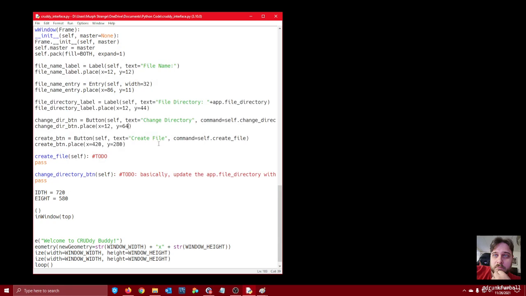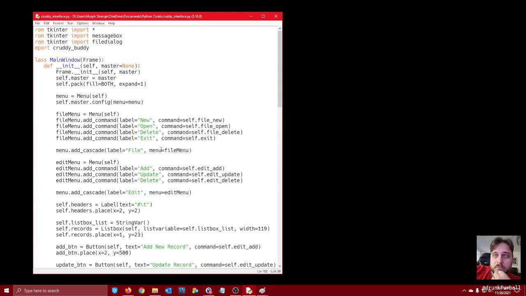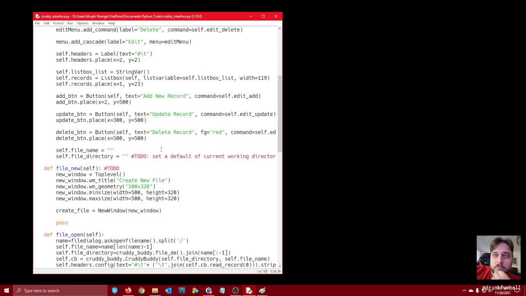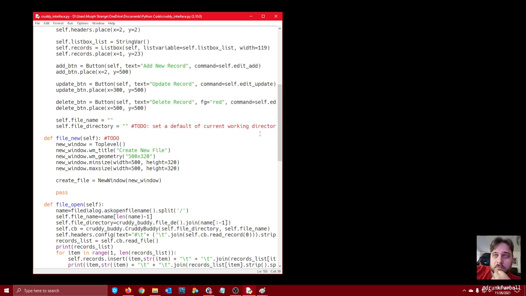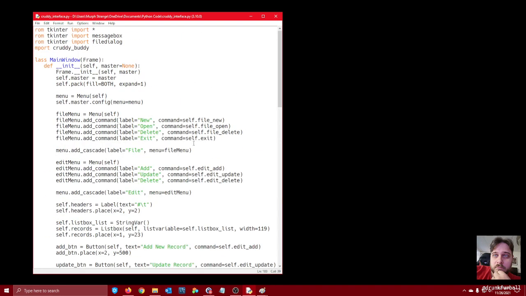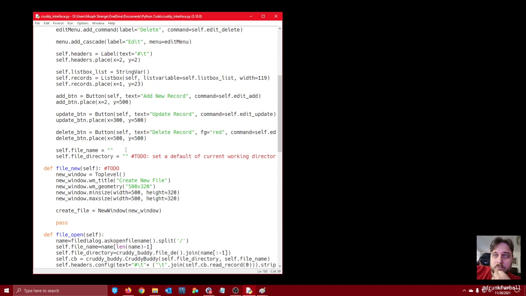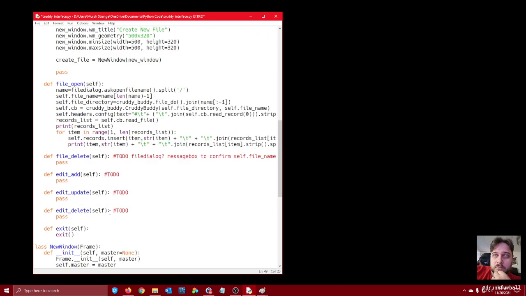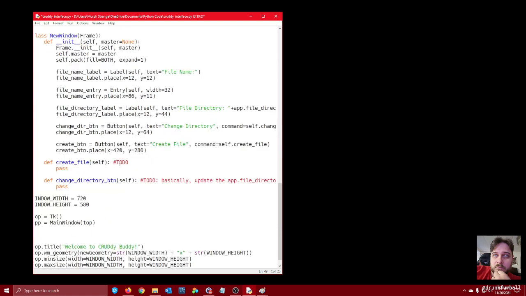Alright, so what do we still have to handle here? We need to set a default working directory, obviously. I think our cruddy buddy has a thing for that, or did. I'm gonna call this done. The only thing left is to finish the functions for our window there.